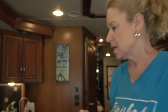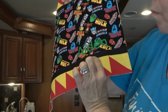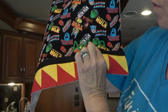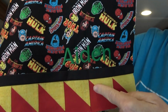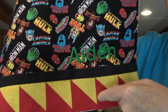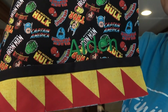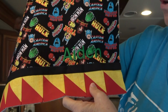All right, and for the boys, what I did was I decided that where this half square triangle is right here, that's where I wanted the center of the design to be. Right above this line right here, this was going to be the center of the design. So you have to find where you want center on your project. And I use this seam line as an alignment line. I apologize for noise in the background. It's the air conditioning, but we're not moving this time, so there's no road noise.